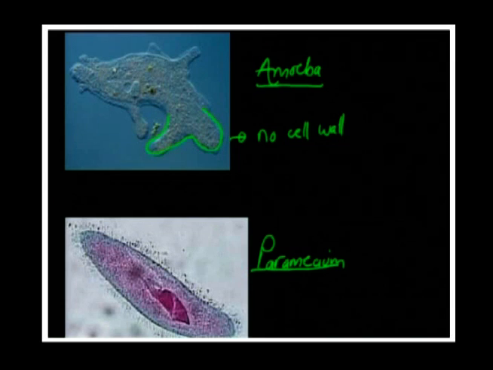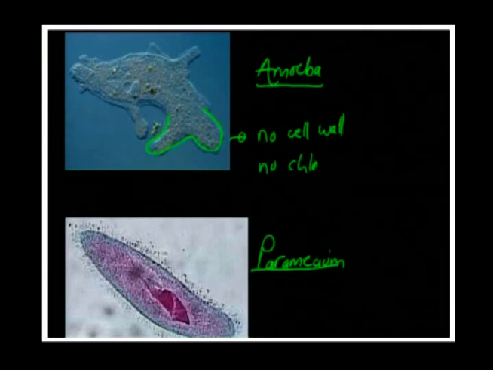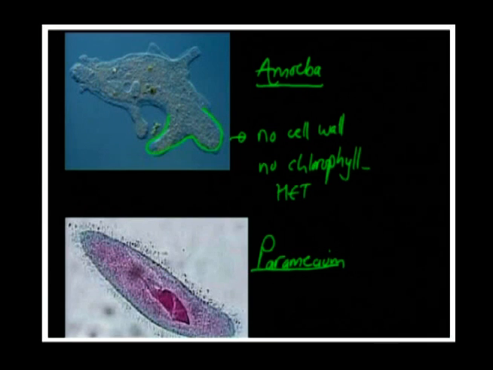Also, if you look at the pictures, you can see that neither one of them is actually green. That's because these more animal-like protists have no chlorophyll and they therefore cannot make their own food. Remember that the correct term for an animal or an organism that cannot make its own food is heterotrophic. That means different feeders.